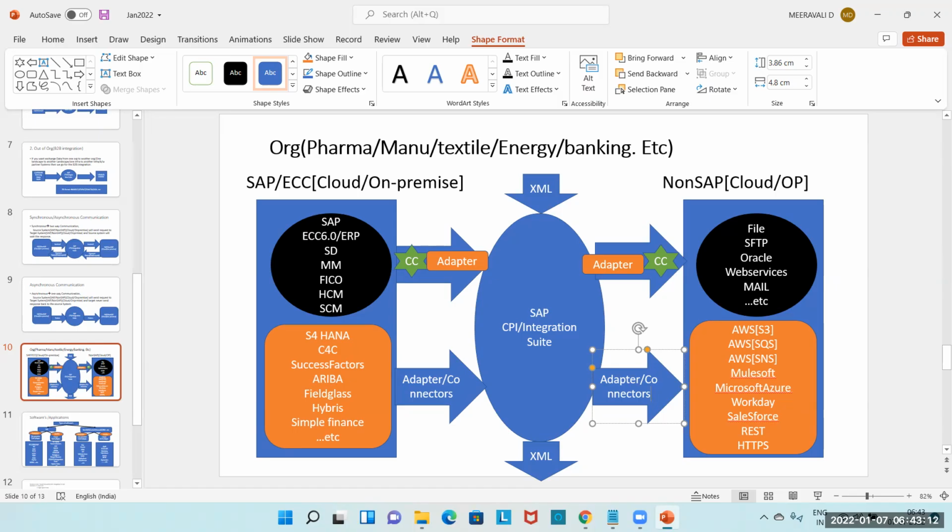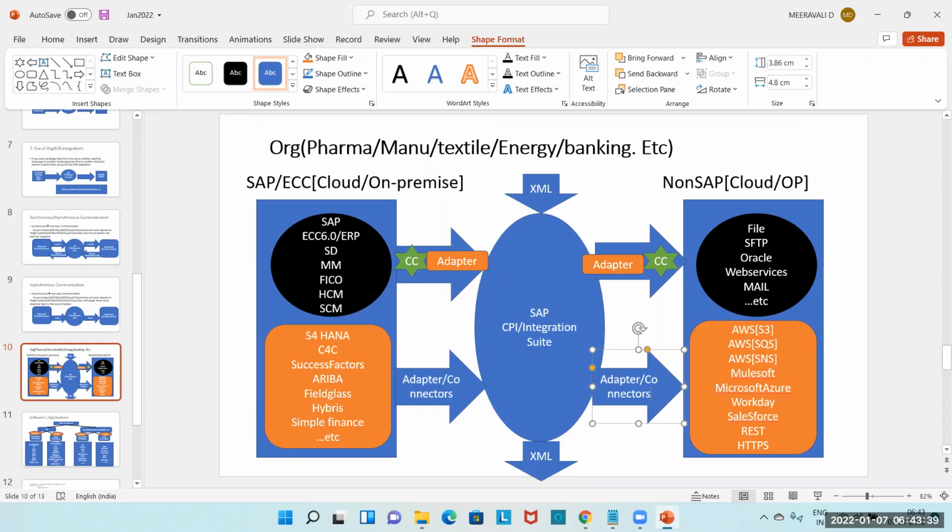So if you want to communicate with any applications, whether SAP or non-SAP, cloud or on-premise, we require the corresponding adapter or connector. The connector will establish the connectivity from one system to another system, plus it will convert one format into another format.